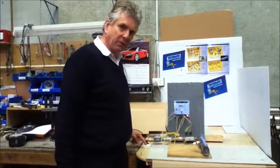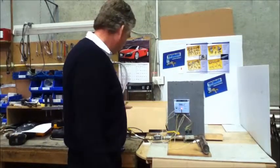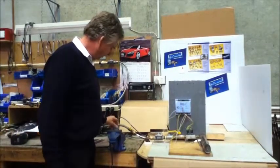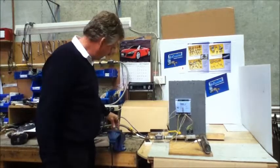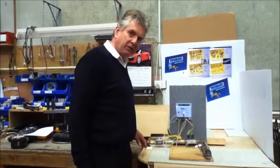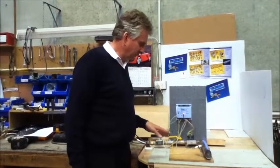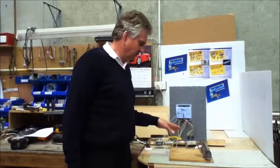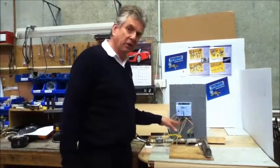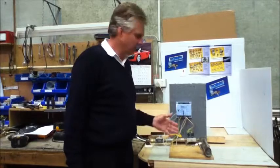We'll open the pressure switch — the gas goes off and it turns the fan on again because it wants to retry. I've just unplugged the power and put it into the power source that has the wrong polarity. Turning it on — same thing, it tries to turn the fan on, now it's going to wait for the pressure switch. It tries to spark, but you'll notice it keeps sparking. It doesn't realise the flame's there, so it'll keep sparking. The spark time on this particular module is five seconds, so it keeps sparking and then says, hang on, we haven't got a flame — I'm going to go out, because we've got a dangerous situation.